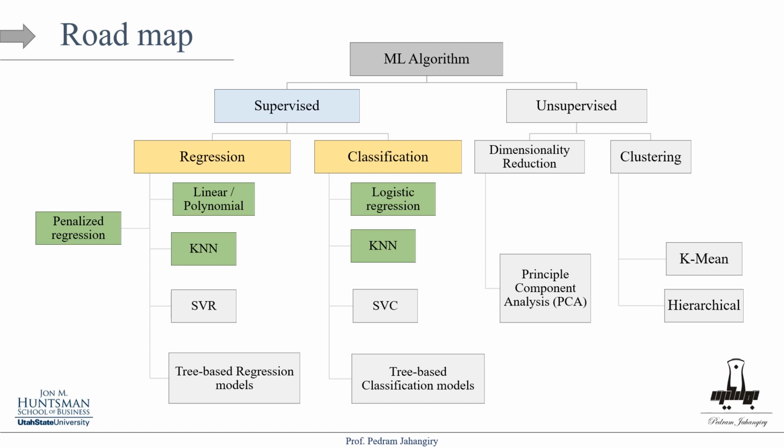As you can see, KNN is a non-parametric supervised machine learning algorithm which is used for classification and regression. However, later on we're going to discuss that KNN is mainly used for classification. Okay, and it is a non-parametric model because we're not going to impose any functional form to the data.